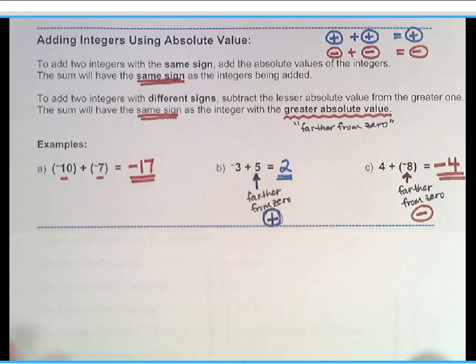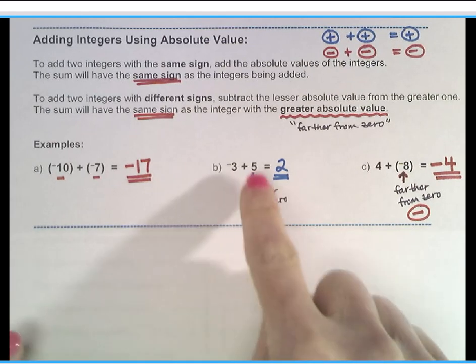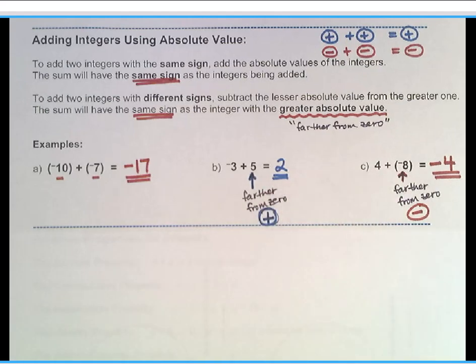So that's a way to do it without having to actually draw a picture. If that's not sitting right with you, why don't you consider what those would look like using one of the pictures, either the chip model or the number line model, and see if you can kind of convince yourself of why the answer is positive and why it's negative. But this is supposed to end up being like a quicker way to do the problem than having to draw a picture.